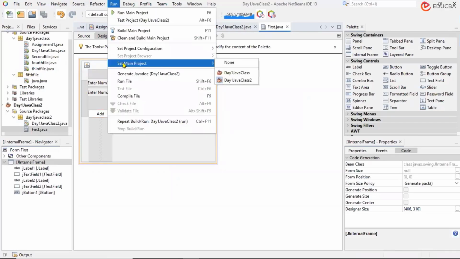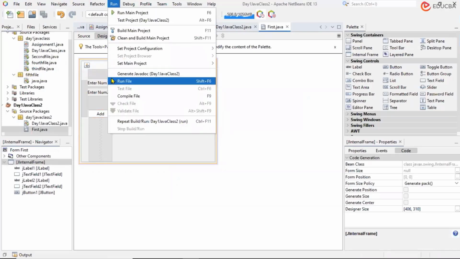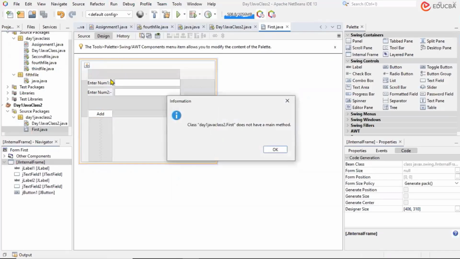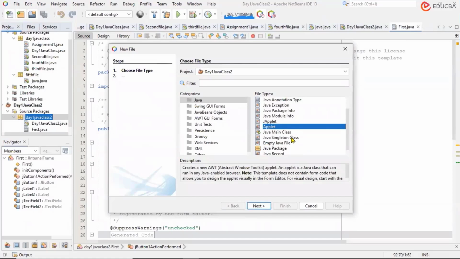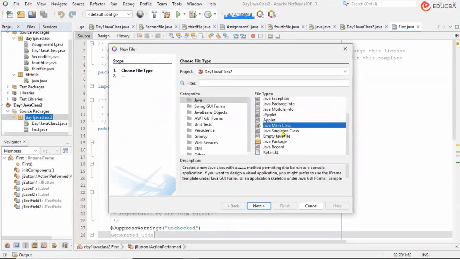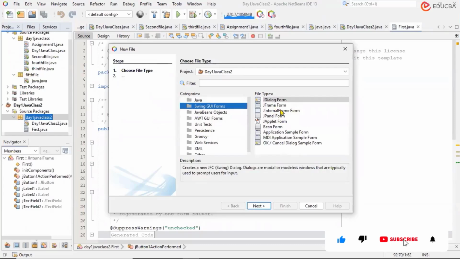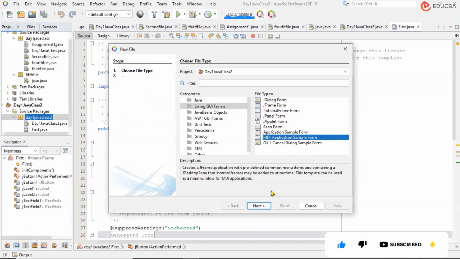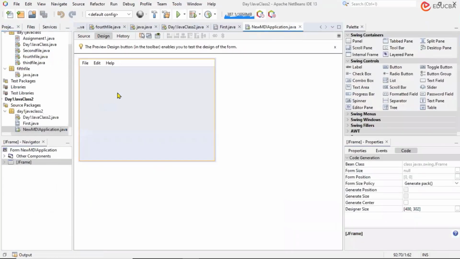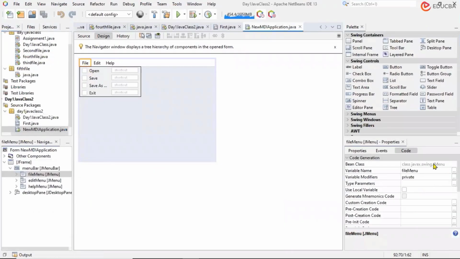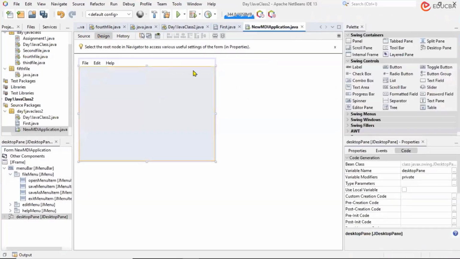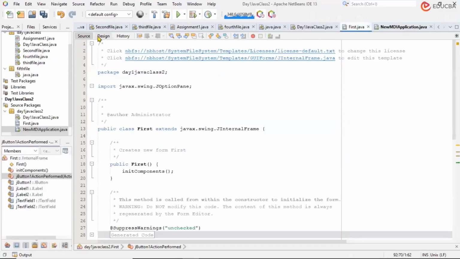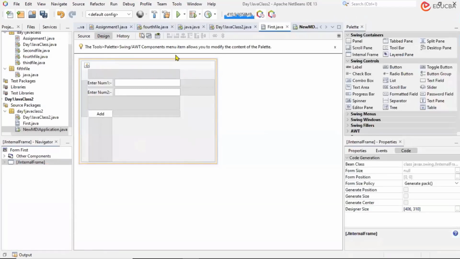Okay, we have to set the main project over here. Let's try and create an MDI application. Basically, this is not opening because it does not have a main method, because we have just created a simple form.